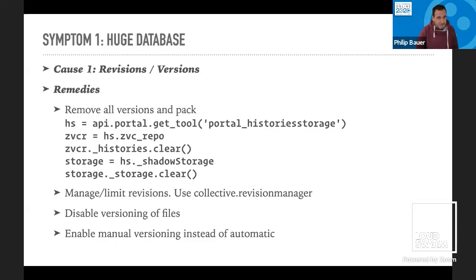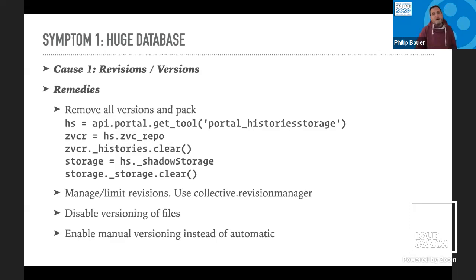Also, a good idea always is to disable versioning of files. You actually don't have to disable that by default, but if someone has enabled that, that would be a good idea. One client of ours had a cron job running every night, and they imported some files, Excel files, I guess, into the Plone site, and they were wondering why their database was so big. So there was your answer.